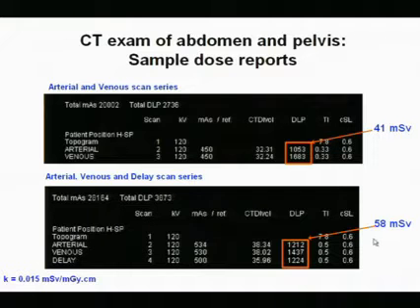And we are all hearing about all this concern in the BEIR VII report of anybody getting more than 100 millisievert to have a statistical risk and so forth. This patient got 58 millisievert in one shot, and a lot of the triphasic or kidney study patients get multiple of these CT scans over a period of a year or a couple of years.